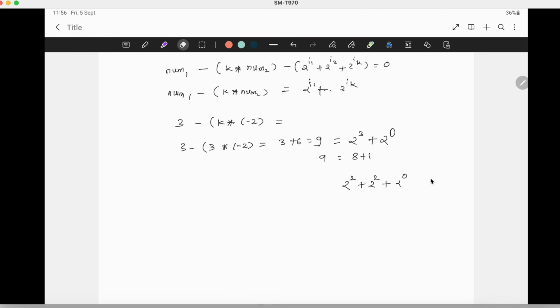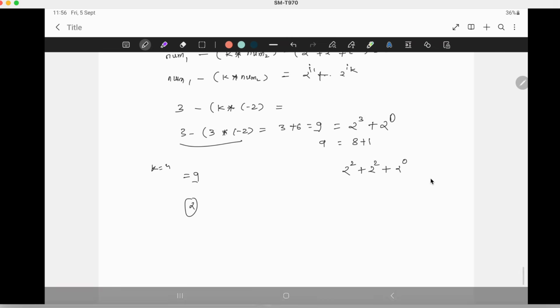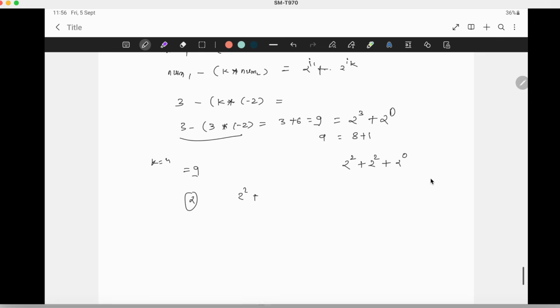Okay, yes. If the k value is equal to 4 and 9 is the answer that we got, just assume it. In this 9, set bits are 2. But is it really necessary that only with two set bits can 9 be formed? We can even consider 2 to the power of 2 plus 2 to the power of 1 plus 2 to the power of 1 plus 2 to the power of 0. With four operations, that means we can even achieve this 9.